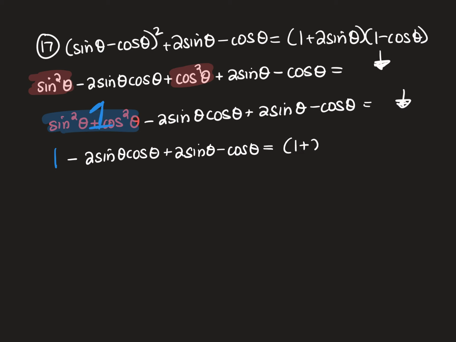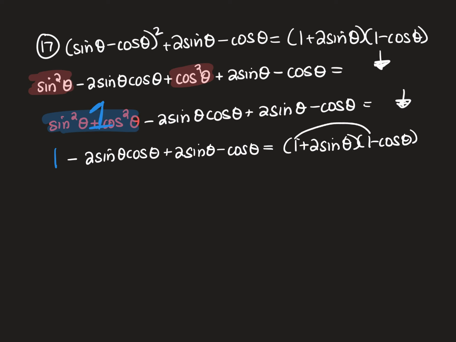Okay, now some of you, if you're curious about how you could continue working on the right or on the left-hand side and not move to the left-hand side, come ask me and we can go over that. But what I want to look at next is, I'm on this left side and I'm just not seeing how I can get the left side to look like the right side. So I'm going to pause work on the left side. I'm going to move to the right side. And on the right side, I recognize that I can actually multiply that out. So I'm going to do that.